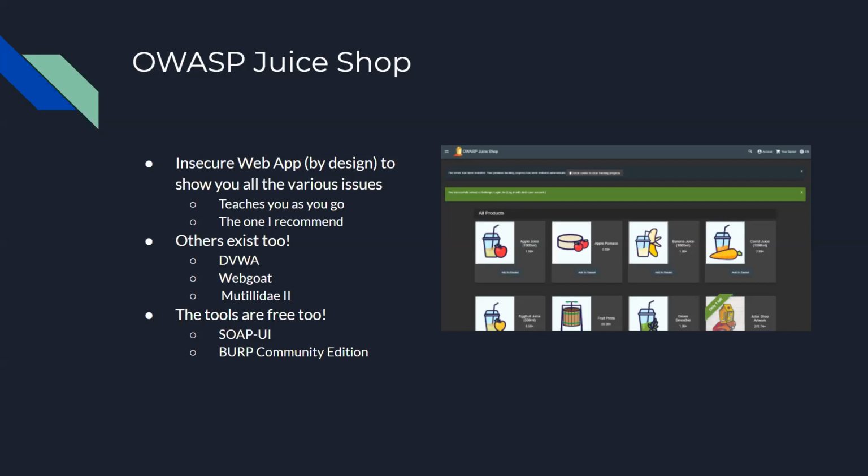The tools are free. SoapUI, as I was mentioning before, has a lot of traction. A lot of these tools you're going to be chaining together quite often, meaning you proxy one to the other just to see how the communication is working, to do replay attacks and various other types of attacks against those backend APIs. As I mentioned, SoapUI and Burp Community Edition do all that communication and all the different types of attacks against SOAP, REST, and WebSockets.